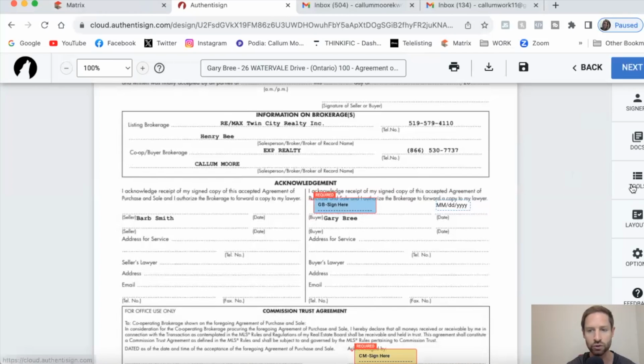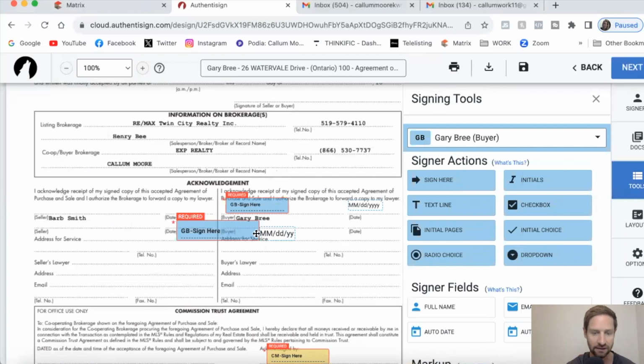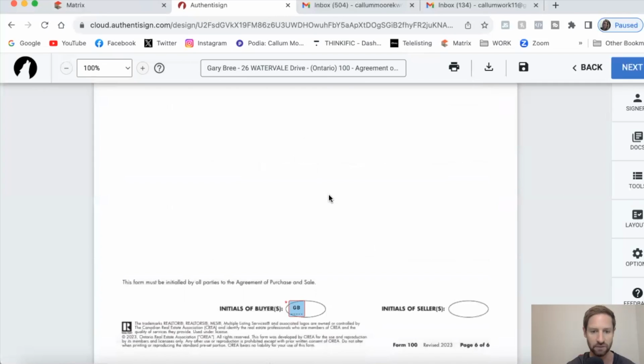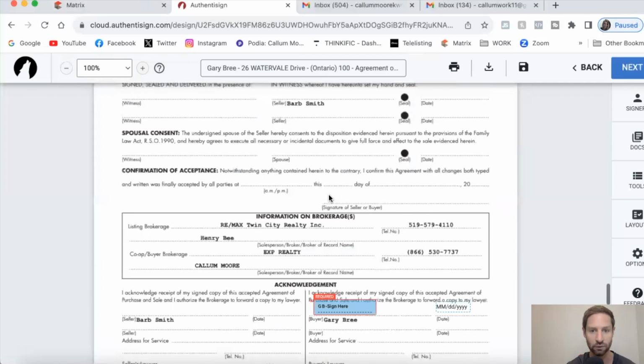It's so simple. Just go over to tools. You can go sign here, add ones if you like, right? Delete them, get rid of them. It populates the date as well. Just move it around. If there was an initial for Gary that was in the wrong place, just move it around. Too easy, stuff like that. Very, very simple software. It'll be the same on a bunch of them. So these are all here. Looks like everything's perfectly in place, right?